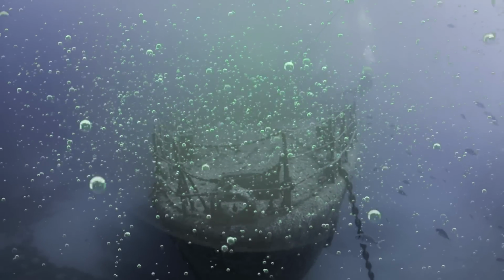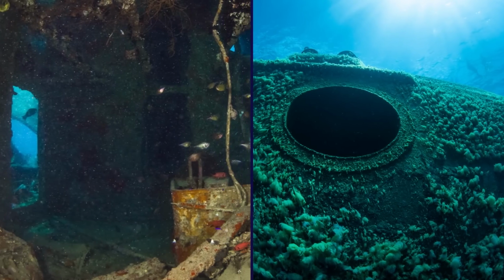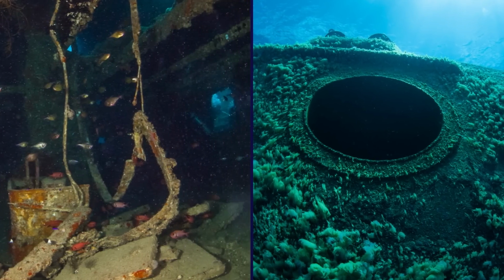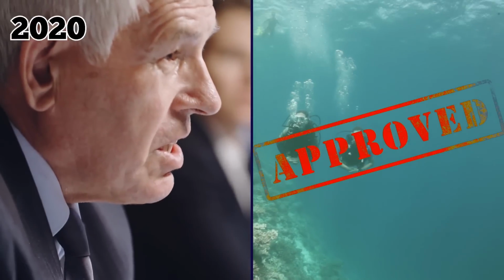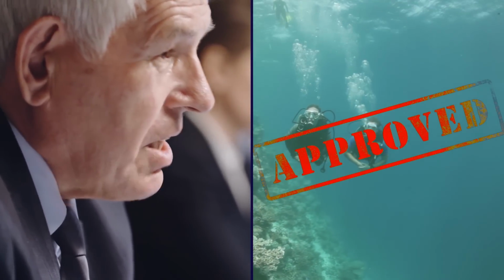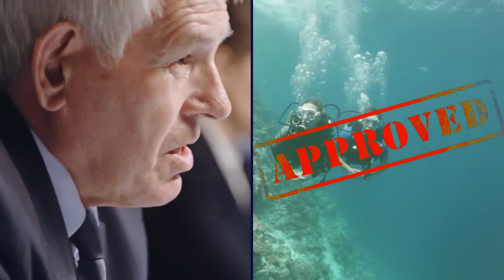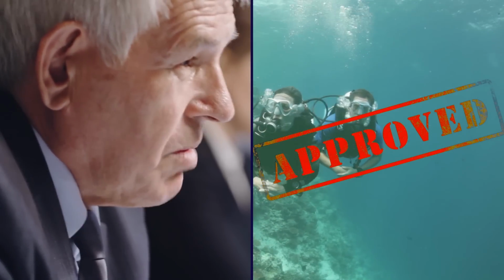As for the Britannic herself, she lies on her side on the seabed, the prow of the ship sheared away from the rest of it, but still laying close by. You can see the studded dots of its portholes, along with the shadows of the cabins, masts, and winching equipment. In 2020, the Greek government discussed opening the wreck up to public divers, so soon more people will be able to experience this piece of history up close for themselves.